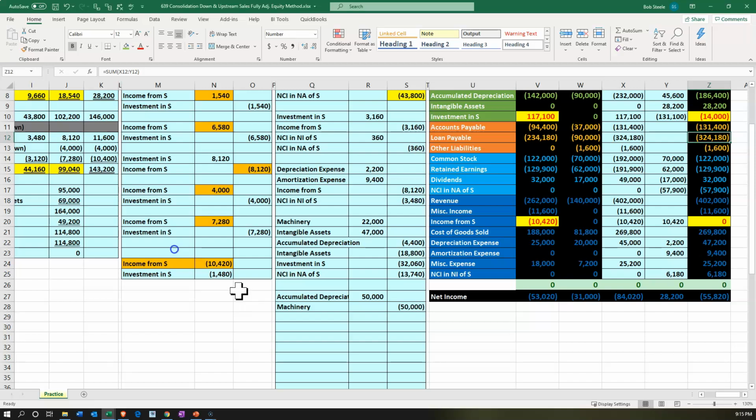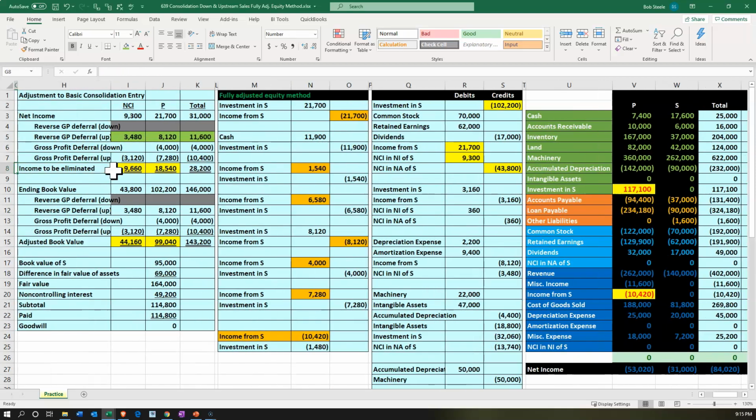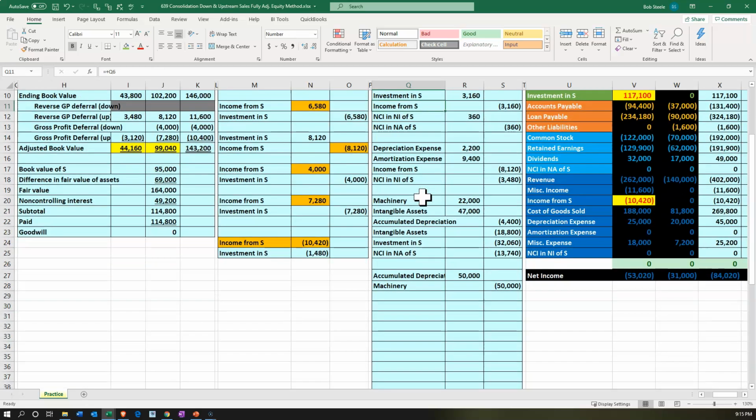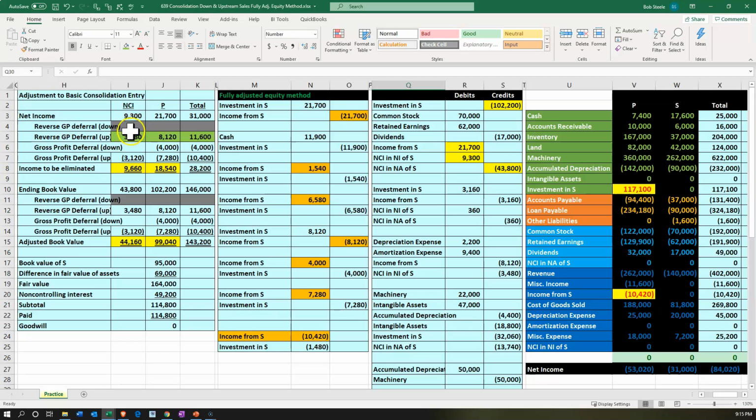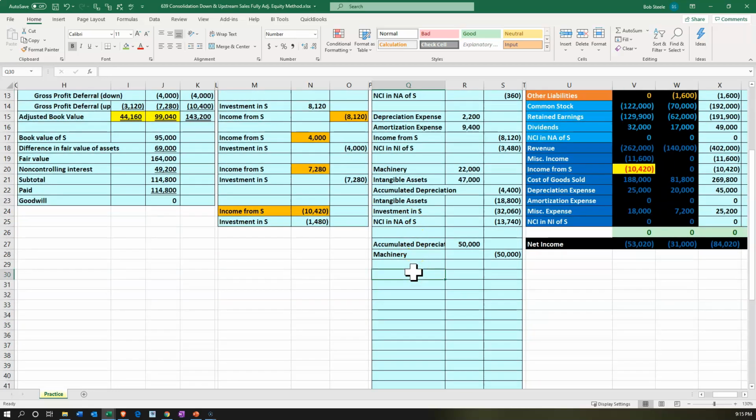Okay, so now we're going to deal with the journal entries that will be from our worksheet over here. That's going to be with these reversals that we need to put in place. And you can see we kind of included these in the equity method here. Now we're going to be dealing with them in terms of our elimination entries. So first, I think about it this way. I usually think about dealing with this one first, the prior year deferral transactions. And I usually start with the cost of goods sold, which is going to be affected by this 11.6. So that's going to be the first. We're going to reduce cost of goods sold with a credit.